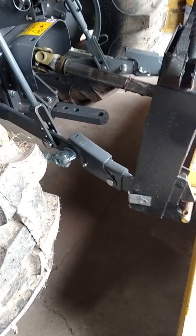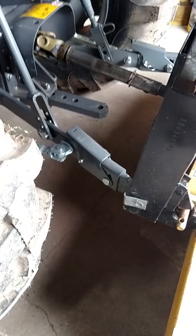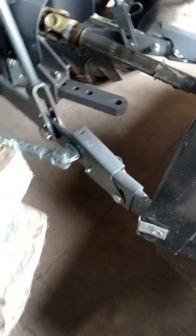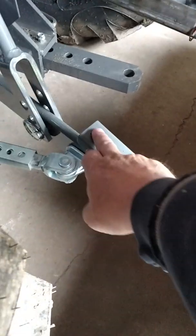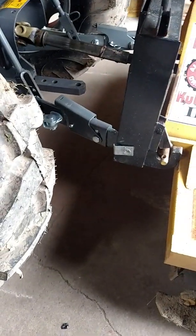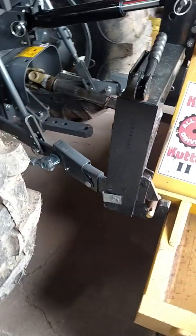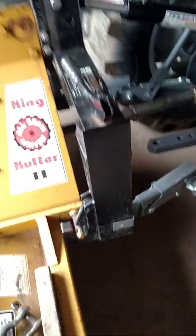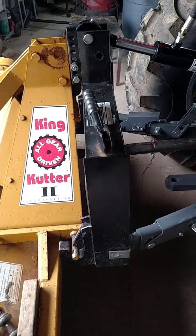Even though these here have the extendable links on them, you can tell right here, so that your link will come out and go in about 6 inches. It would make it easier to hook up implements, but I found this quick attach.